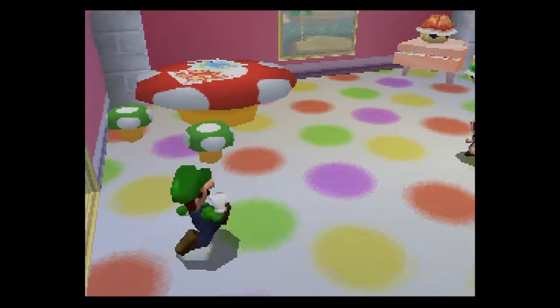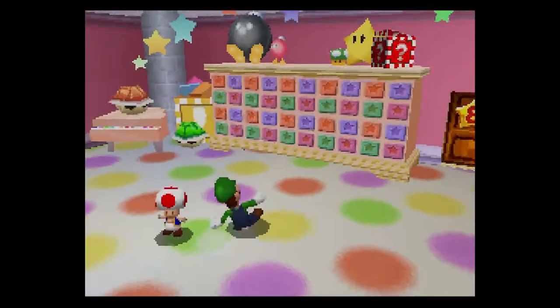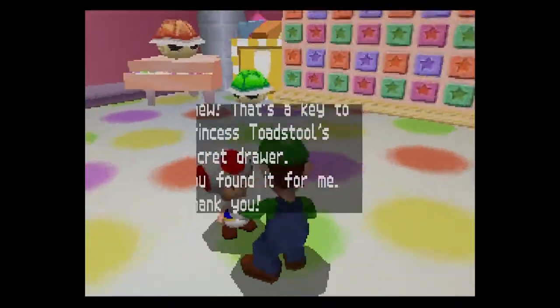Alright, and we are back. And in this room, you might have noticed this shell. Why don't we talk to this toad first?